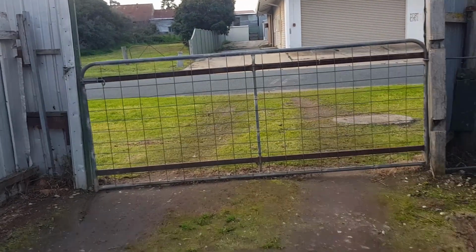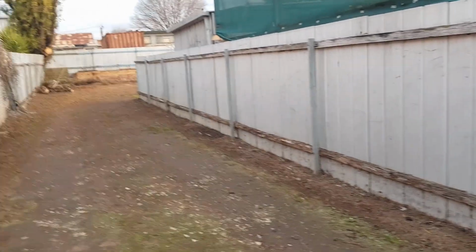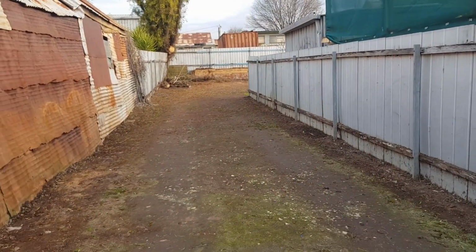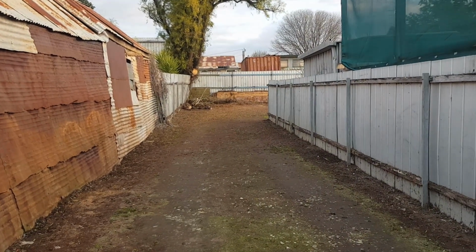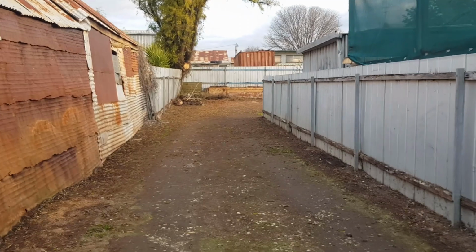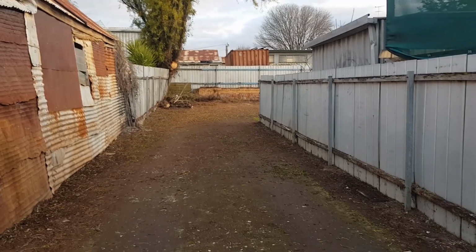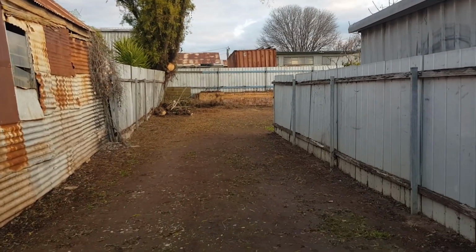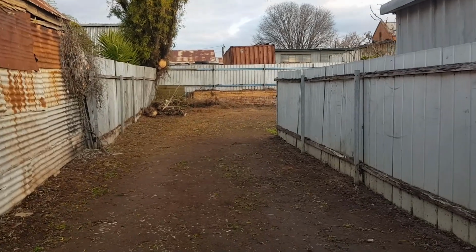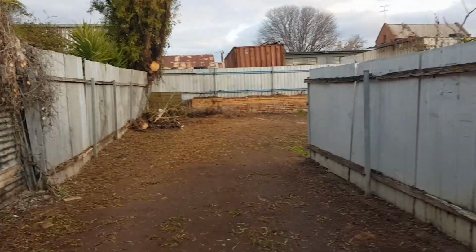It was a very narrow, windy track, and I kind of like the yard like that. I've got to say, I'm comfortable amongst clutter, and I did like my yard, even though it was seriously out of control. But now, how's the serenity? I've said that before. I think one of my subs said that in a comment. The yard is just amazing. It looks so much bigger than it did. Even the landlords were really impressed. They just could not believe how big the yard felt now. So anyway, there we go.